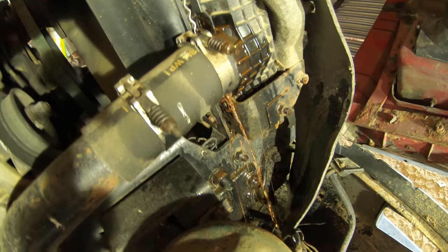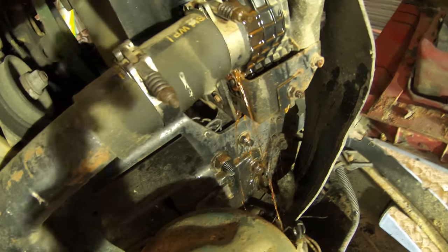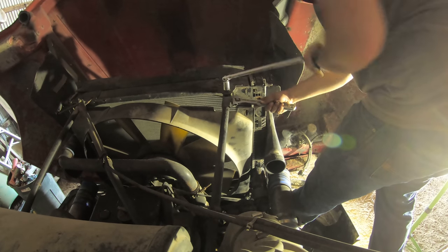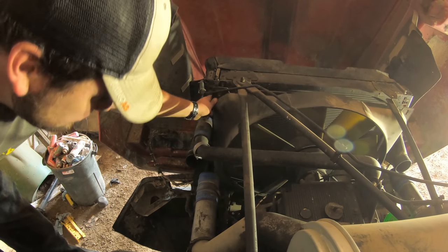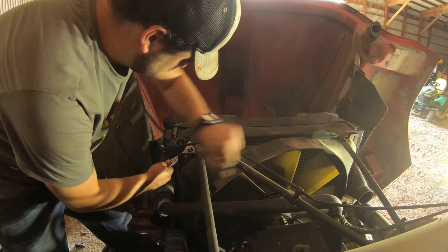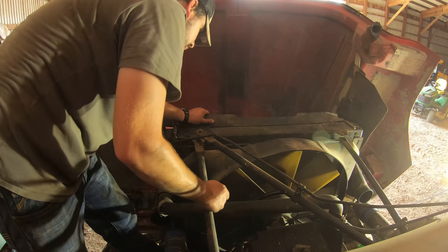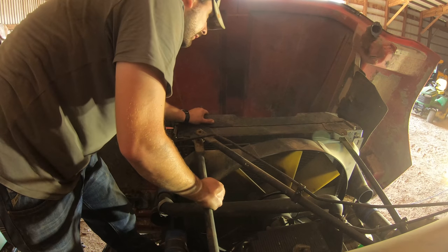I came to the slow realization that the plug was definitely not coming out without destroying some things. So what I ended up doing was remove the two clamps on the hose on the bottom half of the radiator and drain the coolant out that way. Once I drained the fluid out, all I had to do was remove the hoses on the far side and remove the hoses from the charged air cooler as well, and then I could move on to removing the braces on top of the radiator.